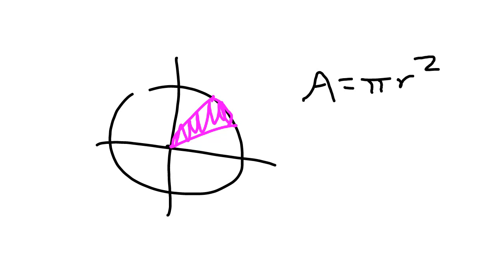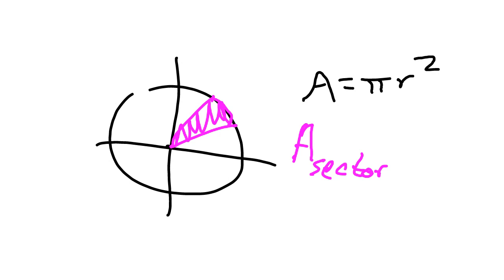Let me just, since you say you don't remember, let's see if we can figure it out quick. If I have a circle and I want a certain sector area, well, what's the area of the whole circle? That'd be in black. The area of the whole circle is pi r squared, right? And what's the area of the purple part of it? That is a sector. Well, basically, it's going to be proportionate. So the area of the sector is going to be whatever portion of the circle it is.